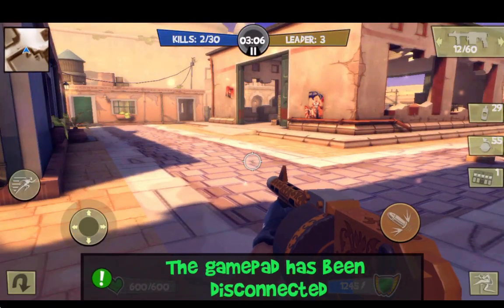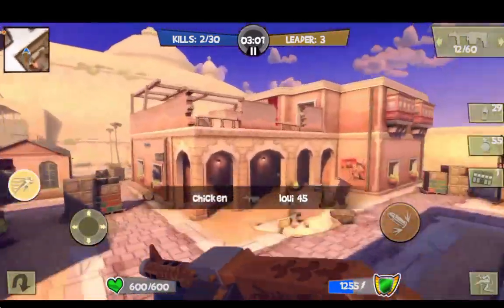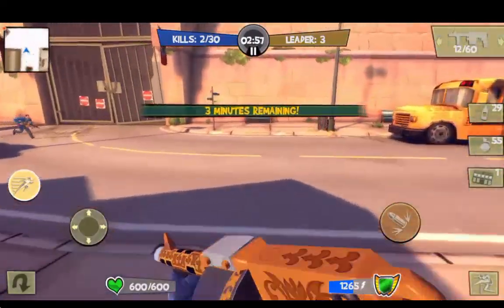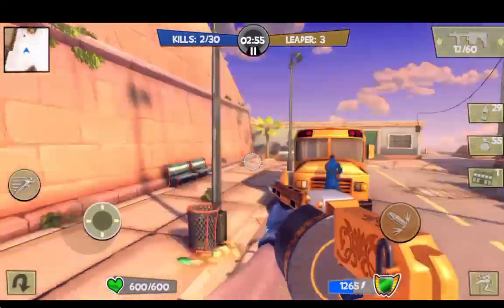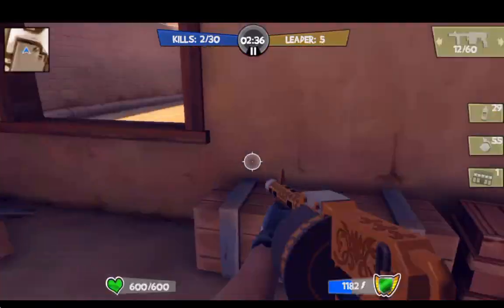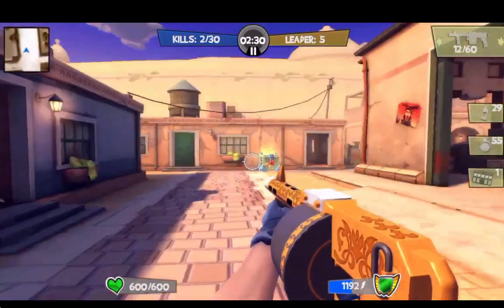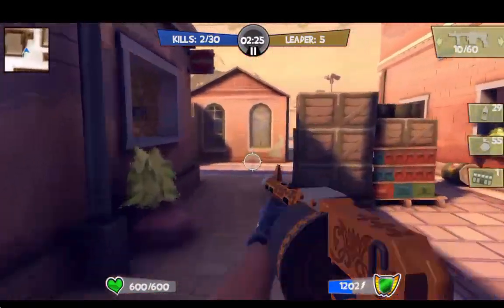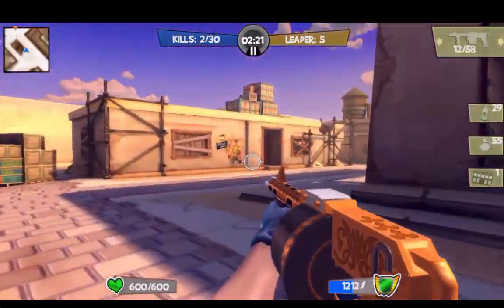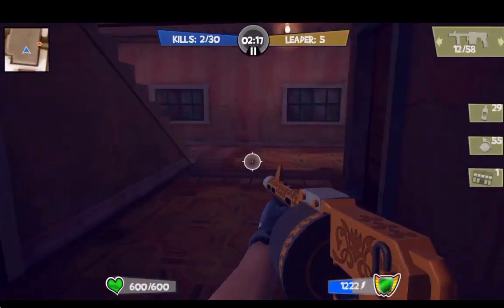We're conducting science — I'm going to disconnect my gamepad for right now and let's just see how this goes without it, because I can be a little bit more accurate. However, I like that I can shoot and jump and turn all at once while using a controller. So I might end up going back to it. That was quick — I'm already back to the controller, just because I like that I can jump and shoot at the same time. My thumb doesn't have to be in two different places at once in order to do that.